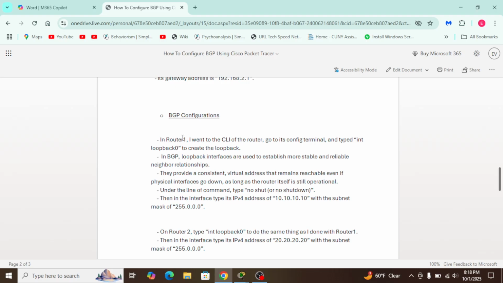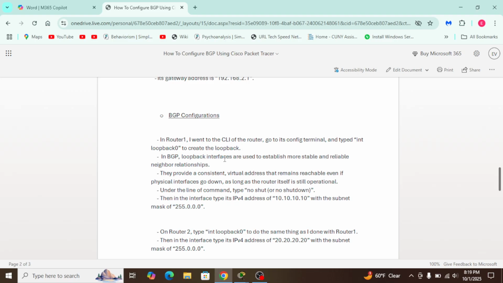go to your first router, go to its config terminal, and create a loopback.